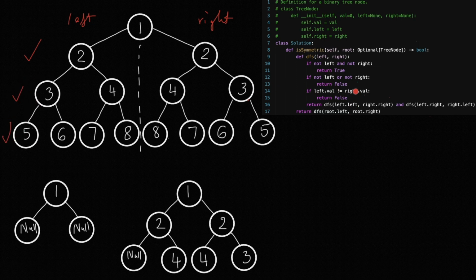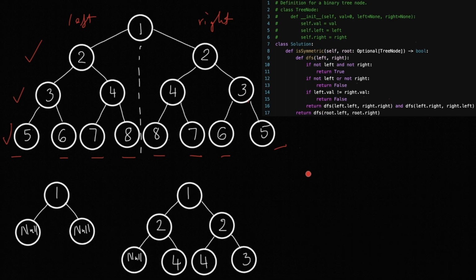Each time the function calls itself, we're comparing each pair on the left and the right of each subtree until all the nodes are visited. If the nodes in each pair are equal to each other till the end, we can return true, which means the tree is symmetric. What is the time and space complexity? Because we traverse the tree and visit all the nodes, that would be O(n).